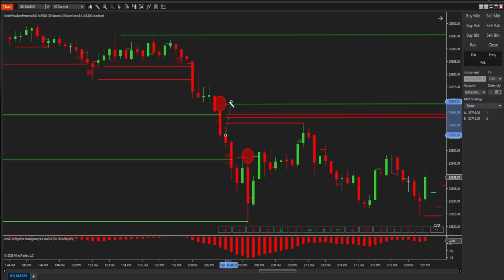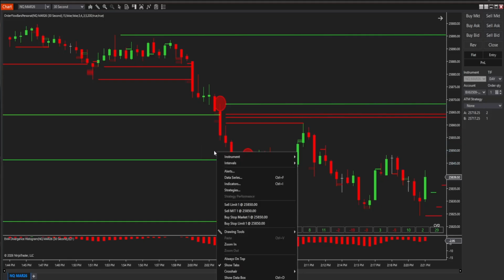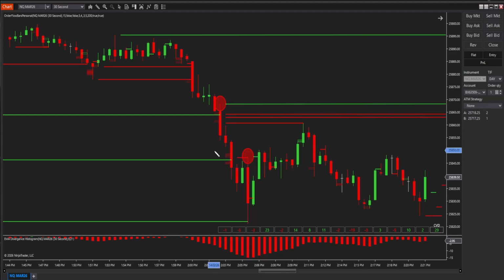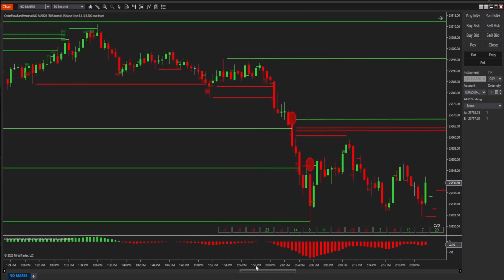Where's your stop? Your stop should be up here. Okay. Your stop should be right up in this area, which is about 12 points. And if you would get in right here, your first target is 12 points. So that's 1 for 1. And if you really would have held to this level right here, that's about a 30-point move.